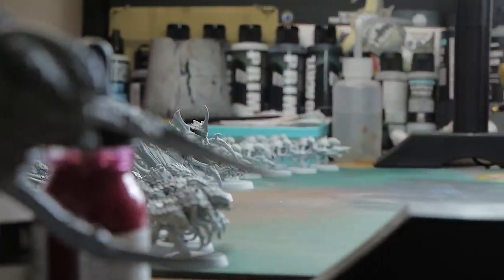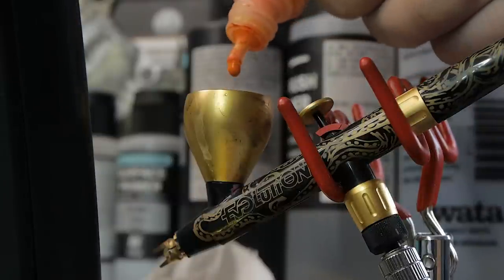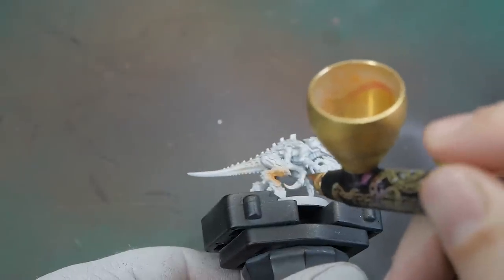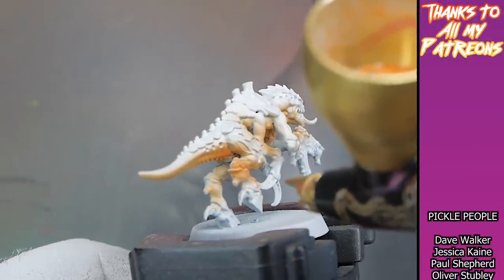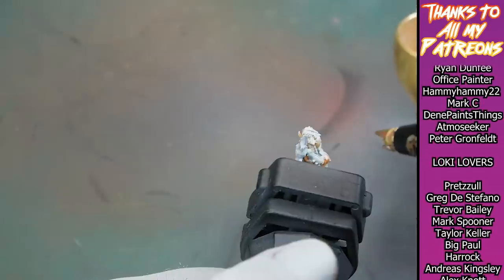With everything primed, I started getting to work on the thermogons. I decided to go for these first so that I could nail down the color scheme and work out exactly what order I was going to do things in, before moving on to some of the bigger models. To start with, I'm using a dark orange through the airbrush, and I'm applying that from underneath, kind of like an opposite zenithal. The idea with this is that this will be the shadow color for all the fleshy areas. I want it to be a sort of bright orange, dark yellow color overall, so I'm going with a dark orange from underneath to start with.